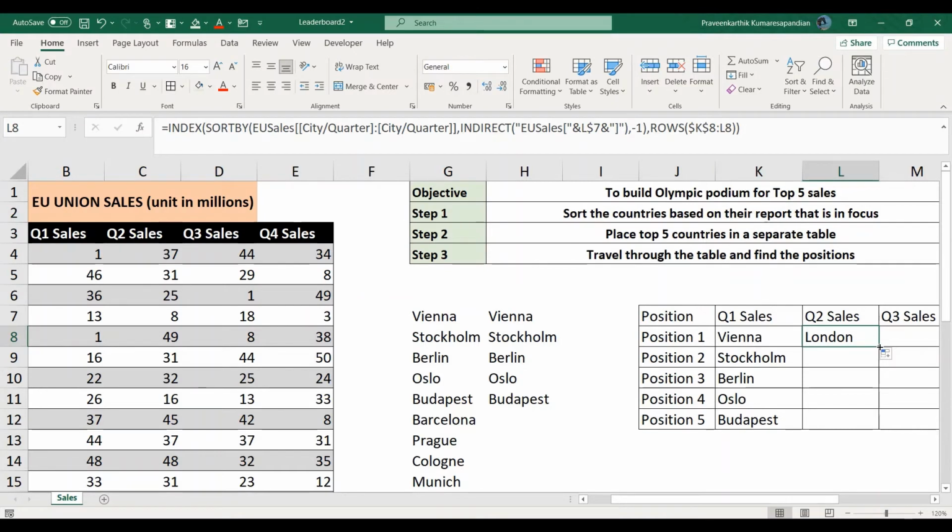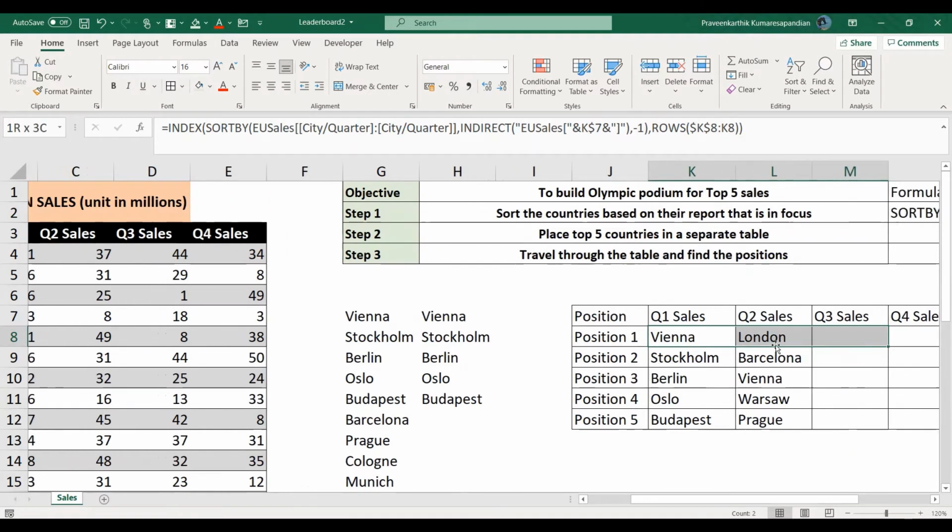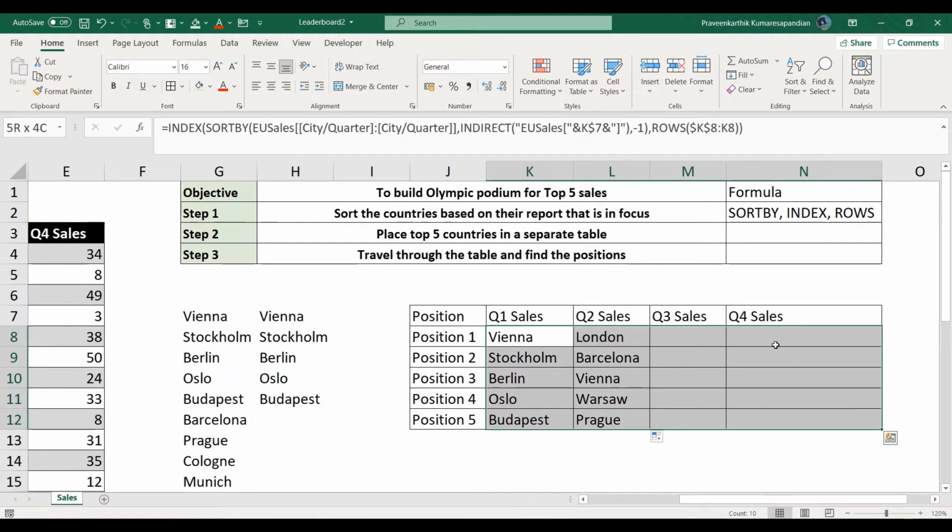Now I'll also teach you another technique: how to apply the same formula in all the range of cells. Let me select this range. Let me go to the first occurrence of this formula, that is for the Q1 sales.